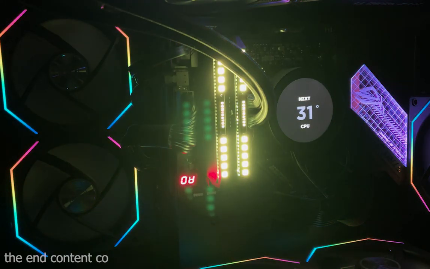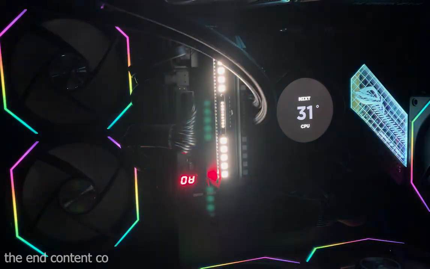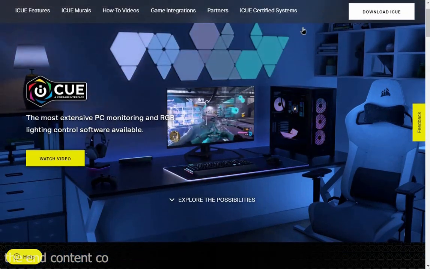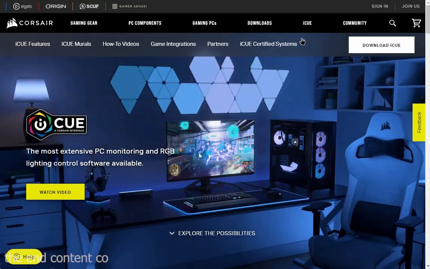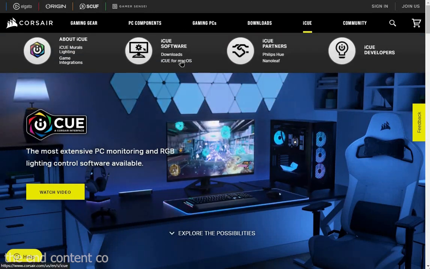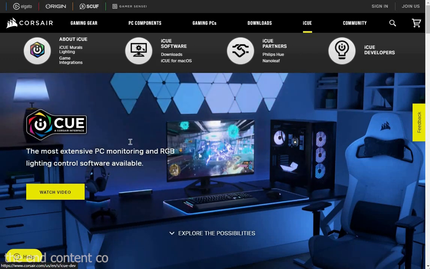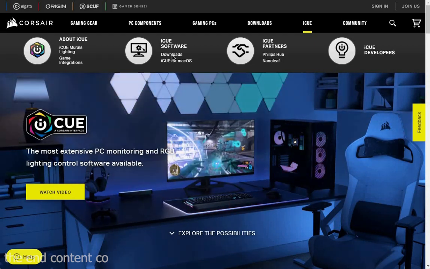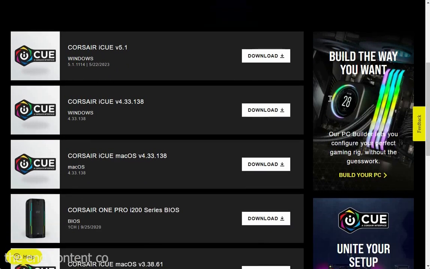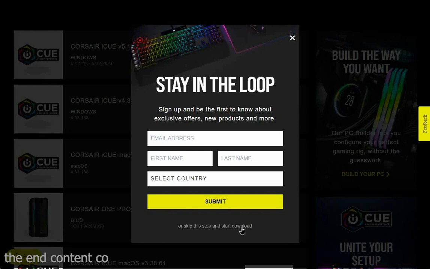Let's talk about support. The iCUE software has a comprehensive user guide available on the Corsair website, which includes detailed instructions for using the software's various features and customization options. Additionally, Corsair maintains an active online community where users can share tips, tricks, and troubleshooting advice. In terms of customer support, Corsair offers a range of channels, including email, phone, and live chat support. The support team is generally responsive and helpful, with many users reporting positive experiences when seeking assistance with software-related issues.